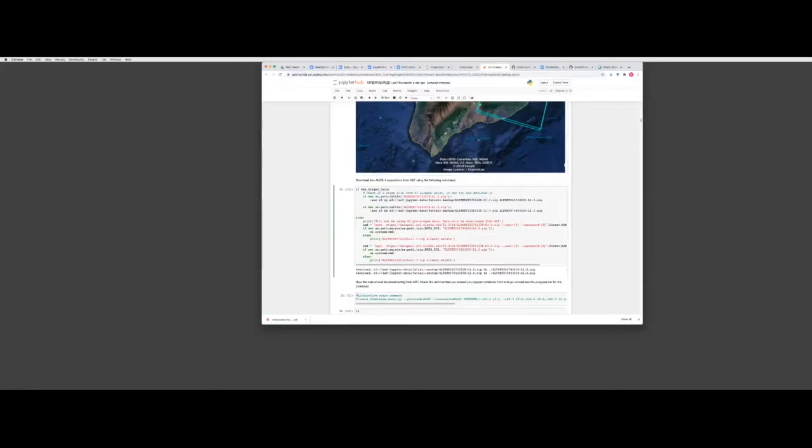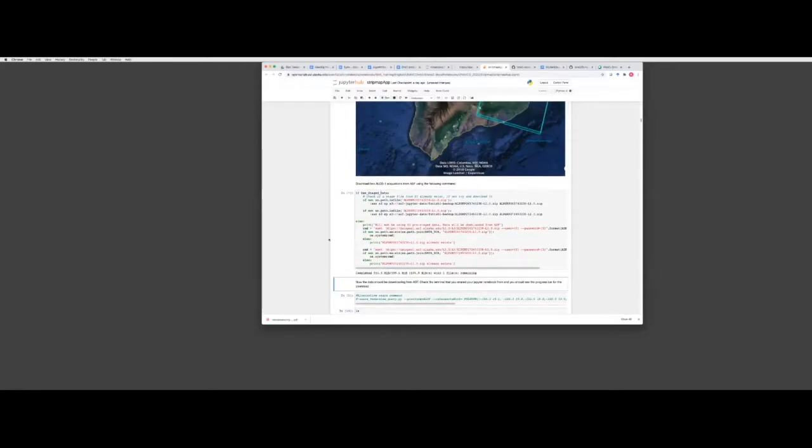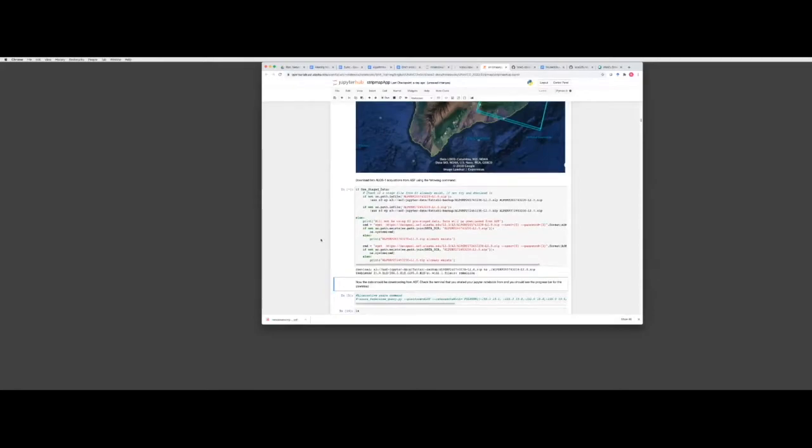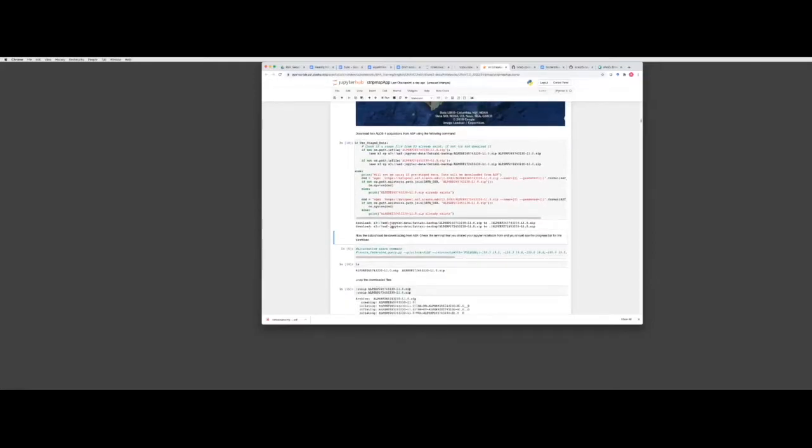Go ahead and run the next cell, which basically checks if the data is not there and downloads the data. And really, the .netrc file is not needed since we asked to use the stage data. So anyway, it should work. Even those who don't have the .netrc for today should be fine.